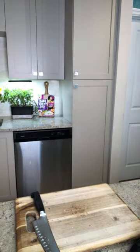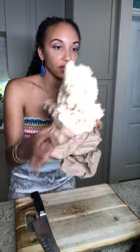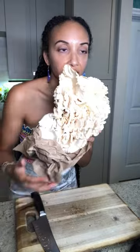In fact, let me show y'all these delicious mushrooms. Where are they at? These huge, huge mushrooms. Look at this. Y'all see this right here? I believe this is the oyster mushroom. I think it's a variation of an oyster mushroom. Look at this.